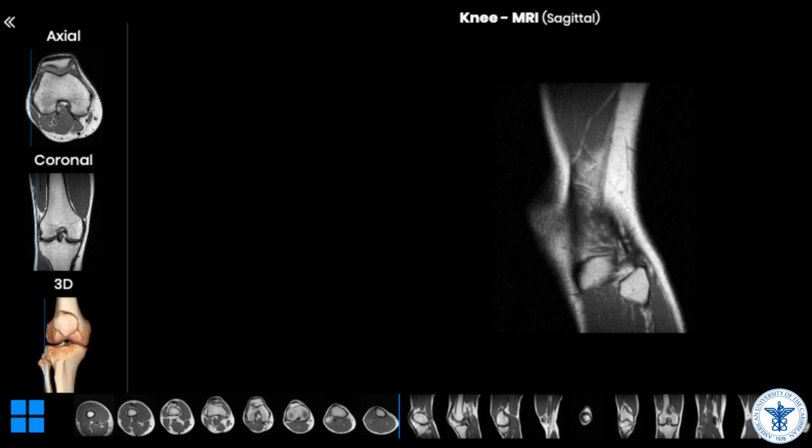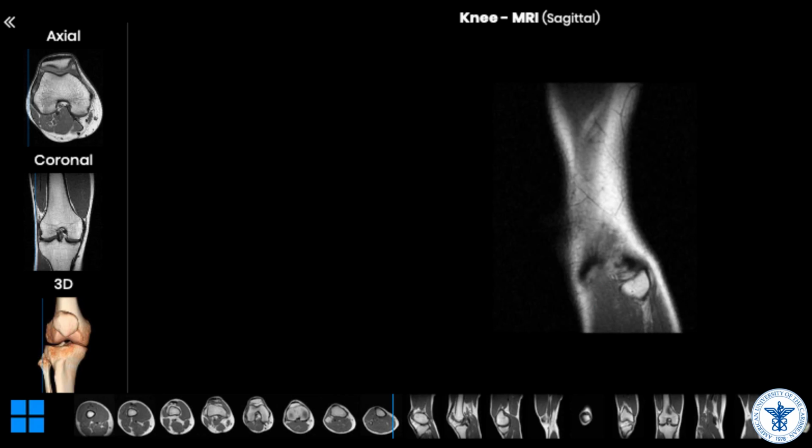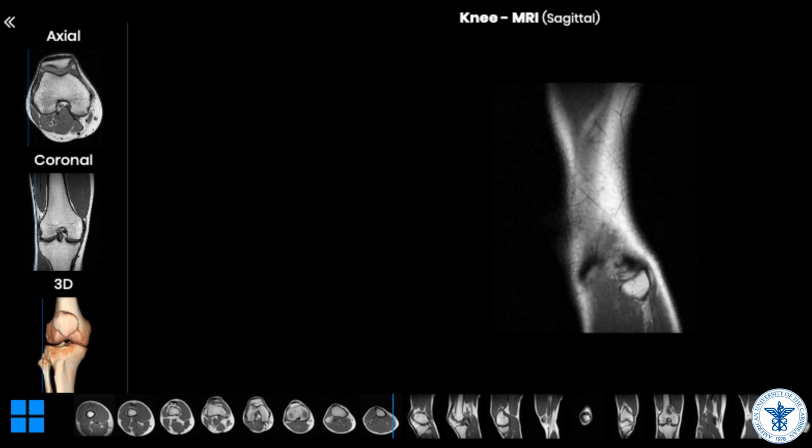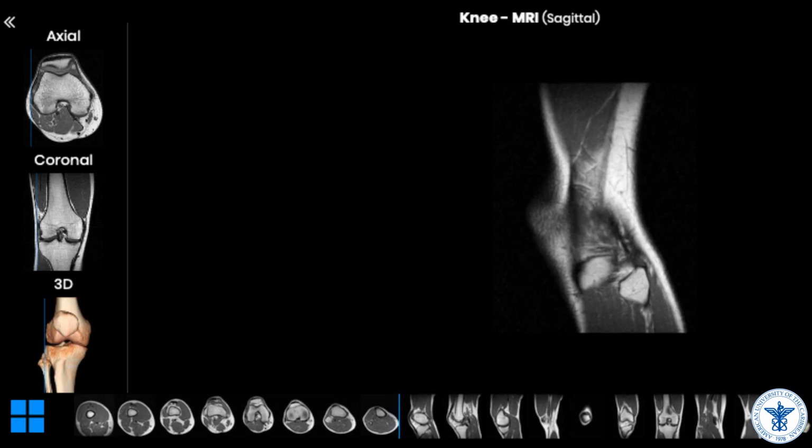The proximal tibiofibular joint is in focus now, here in the middle, and you can see some dark lines all around, right? The one which is behind belongs to the biceps femoris, and the one which is in front here, this is the iliotibial tract. And between them you can see one more tiny band. This band is the fibular collateral ligament. So three tendinous structures are in front of your eyes right now.